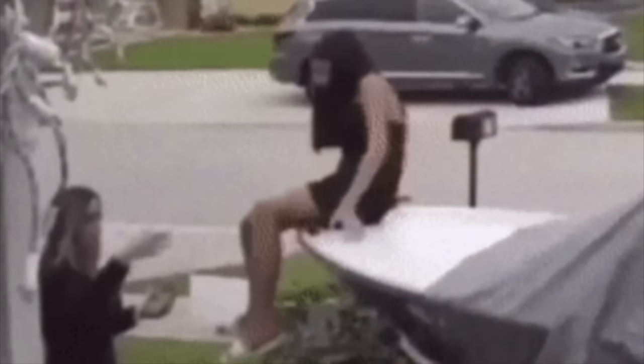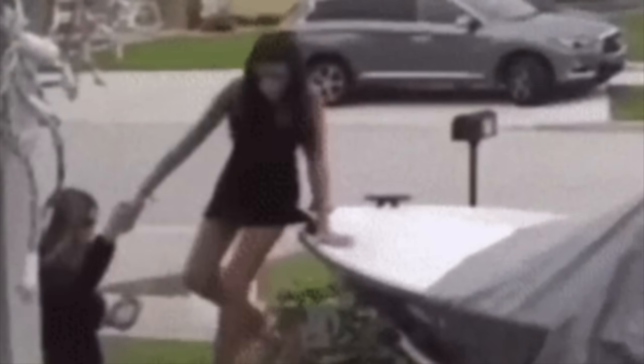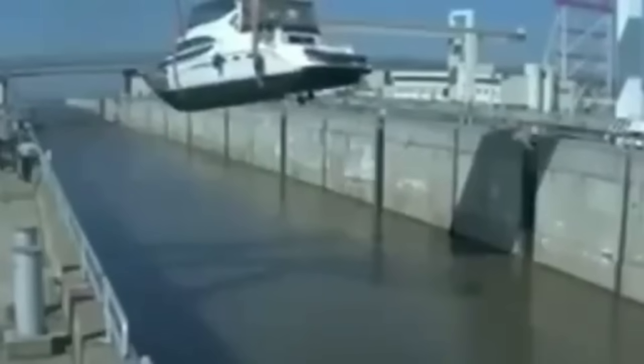There really is nothing quite like getting ready to get out there and head on the water and enjoy yourself. All you can do is get things ready to go and hope you don't hit any snags along the way. Welcome back, guys, to this week's episode of Boneheaded Boaters of the Week. Speaking of hitting things, that's what we're going to talk about this week.